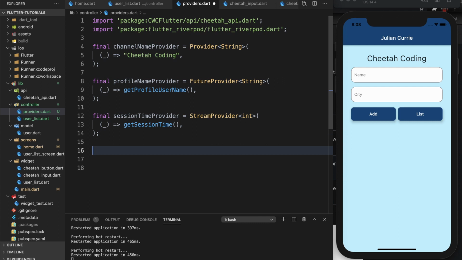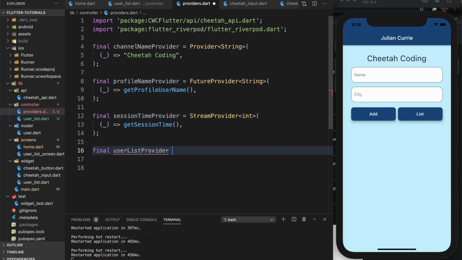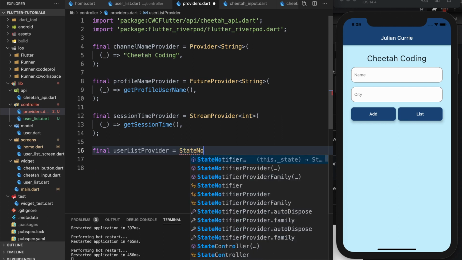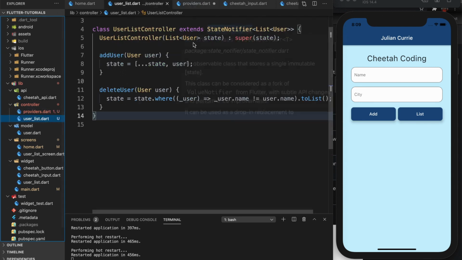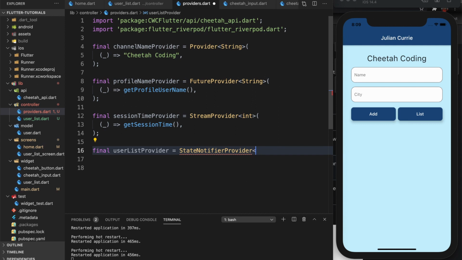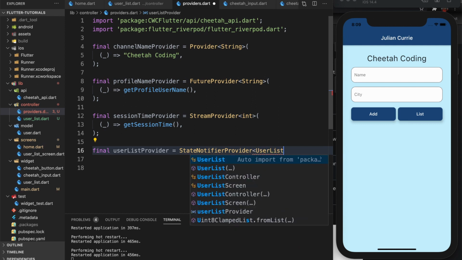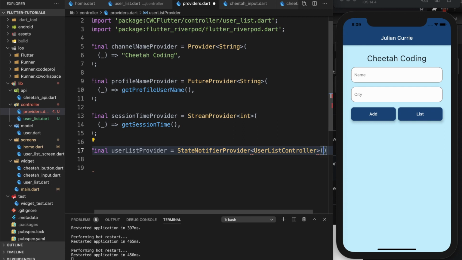So down here, I want to say final userListProvider equals, and then we have a new provider type called StateNotifierProvider. And then we could tell it what type here too. We could say UserListController.